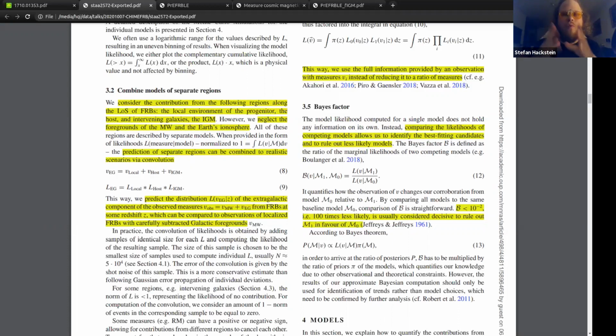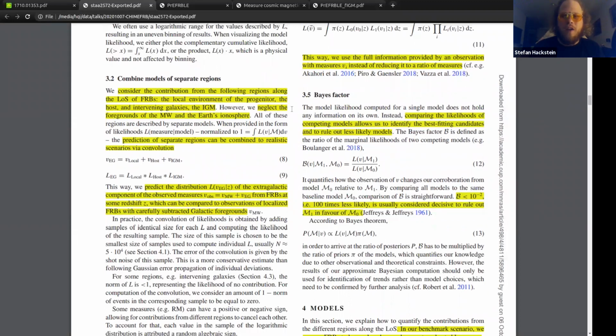Well, we do not account for the Milky Way so far, because for all of the other regions we need to do a statistical interpretation as we don't know exactly what we are looking at. But for the Milky Way, we know exactly in which direction we look, and we have other rotation measures, the Oppermann map, for example, which tells us the Milky Way contribution. So we do not look at the Milky Way here, assuming that we can reduce the Milky Way foreground.